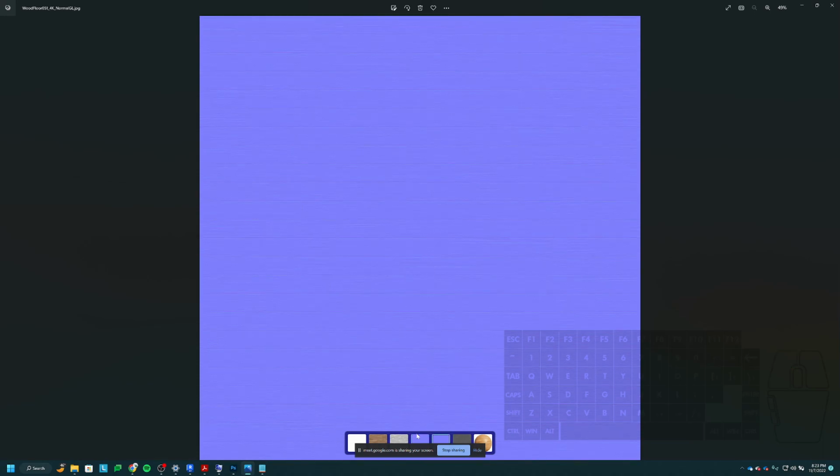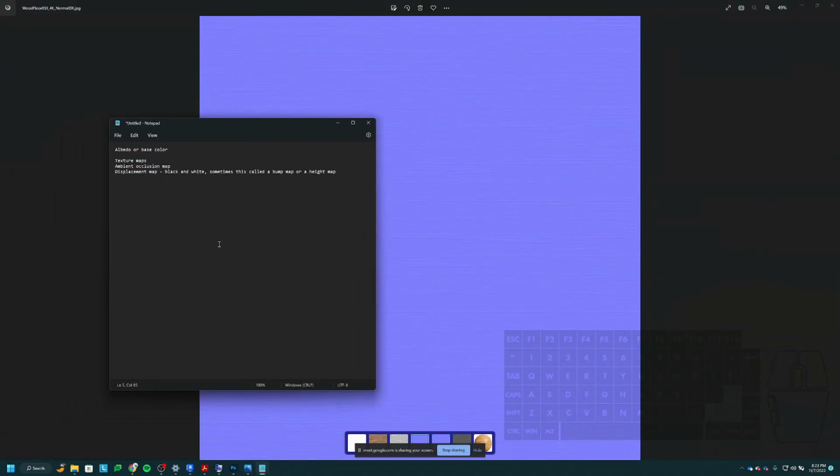We actually have a couple different types of normal map in here. So anytime you see a purple normal map, usually a bluish, purplish color.